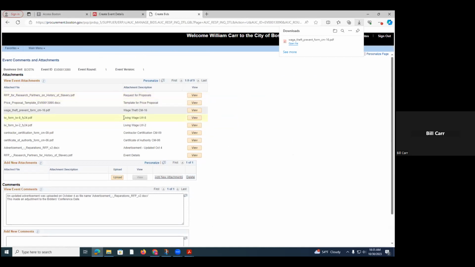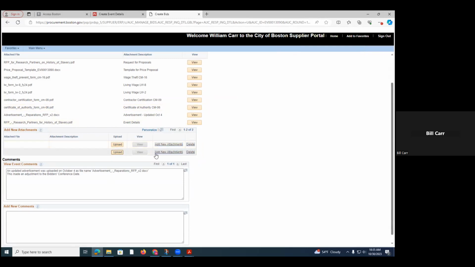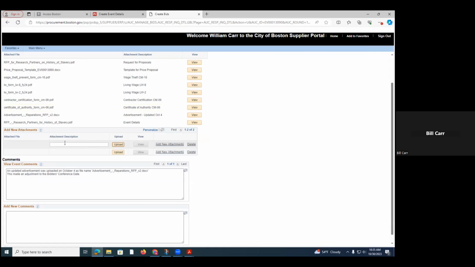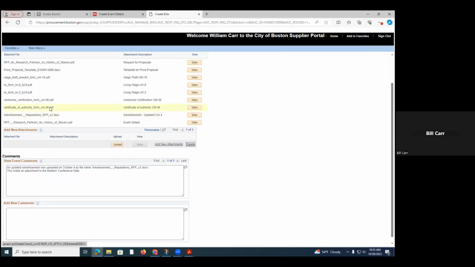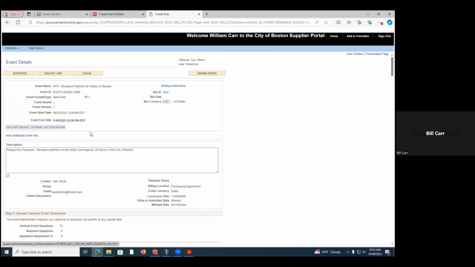If there is something that you feel is pertinent to this bid that isn't directly asked for, this is also where you can add your own attachments. So you could choose whatever you wanted, upload it, and this is where it would go. If you choose the wrong one, just click delete and it'll get it out of there. But that's where you put any of your own attachments that aren't specifically asked for.